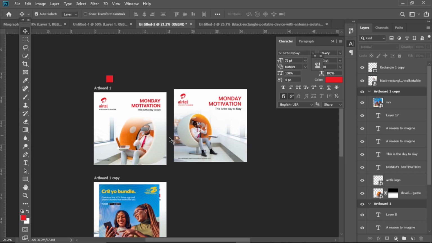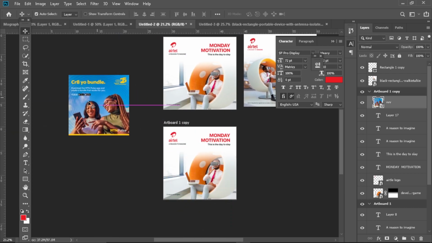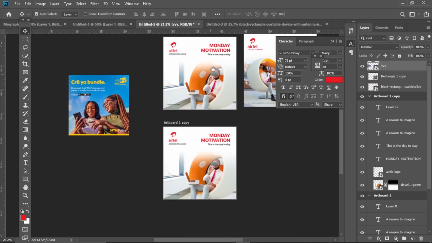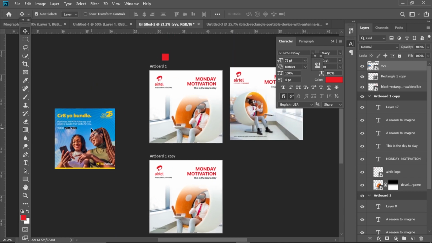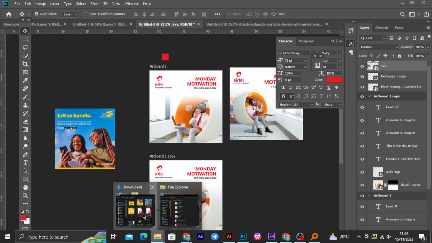So we created an Airtel flyer right here. I think we also had to create this other one of MTN. I think we just didn't get time, but since we're able to create this, we can also create these ones. Now, the workflow that I've shared with you is actually very easy.